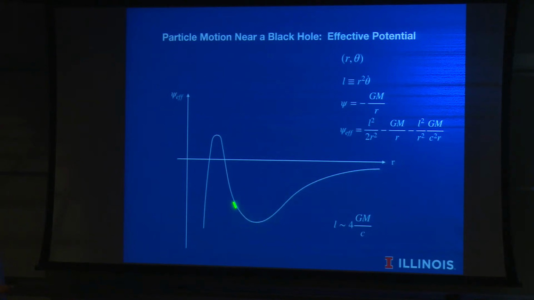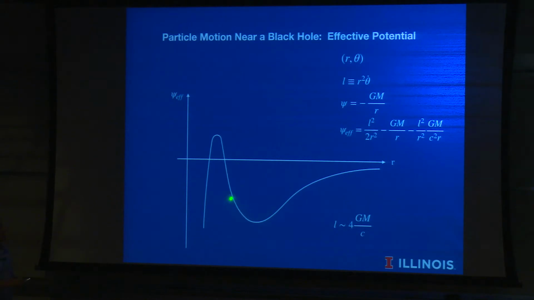And you'll see we've got the same minimum in the effective potential. We have circular orbits that sit here at the bottom of the minimum. For an eccentric orbit, the particle will execute nearly harmonic motion around the minimum in the potential. And as we get closer to the black hole, the shape of this minimum changes a little bit. And that change in the shape of the minimum is what produces the precession of the perihelion of Mercury, because it means that the characteristic radial frequency is no longer equal to the characteristic circular frequency.